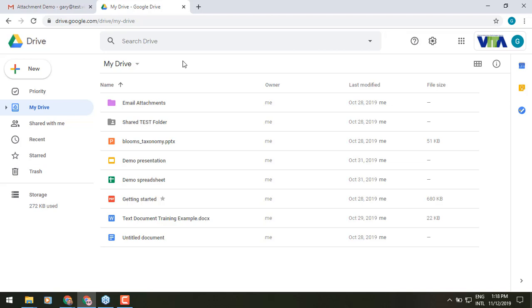Now, let's show you the rest of these other couple of buttons that you have before we get on to working with Drive itself. In the upper right corner, just to the left of that gear icon that we already visited once, you're going to see a question mark with a little circle around it. If you click on this, it will drop down a little menu, and this is going to be your best friend if you ever need to ask for help.